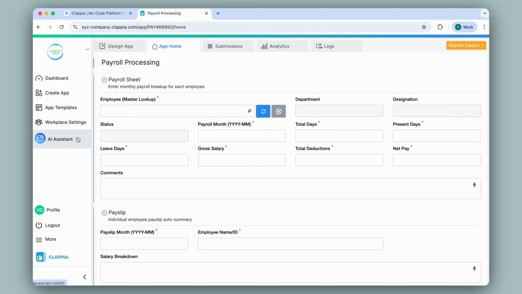And remember, ERP doesn't stop here. If later you want to add more modules like inventory, procurement, CRM, or finance, and so on, you can just ask the AI to create those as well and link them to the same system. As you saw over here, how it links the employee master or the leave master to different applications.